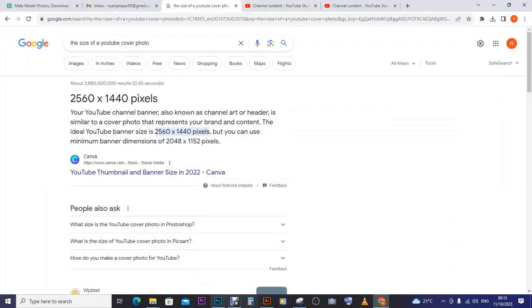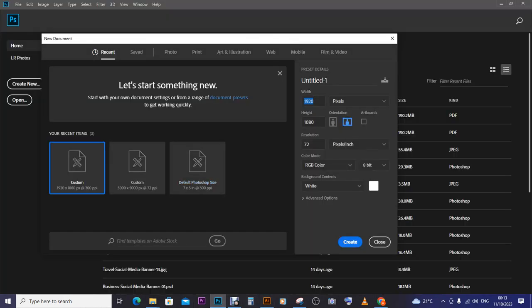We already did that for Illustrator, so in Photoshop, we want 2560, that is a 25 and a 60, like that.